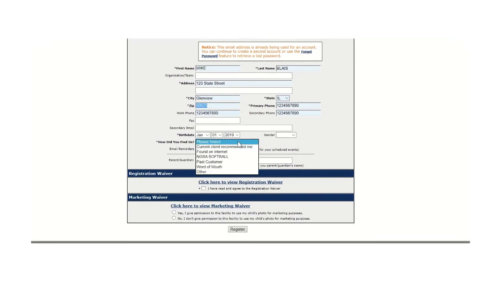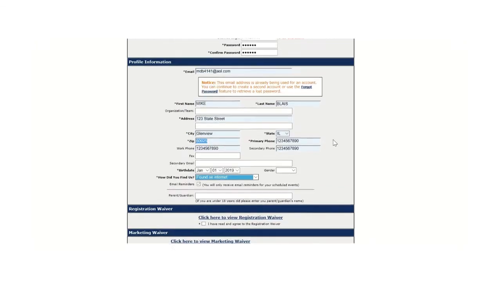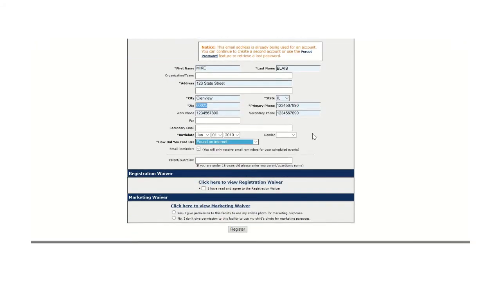How did you find us? You do have to click here. I'll just leave it at that. It's frustrating, but yes, you have to click on something. If you go to register and this "how did you find us" has not been selected, it makes you answer some of the questions all over again. So how did you find us?